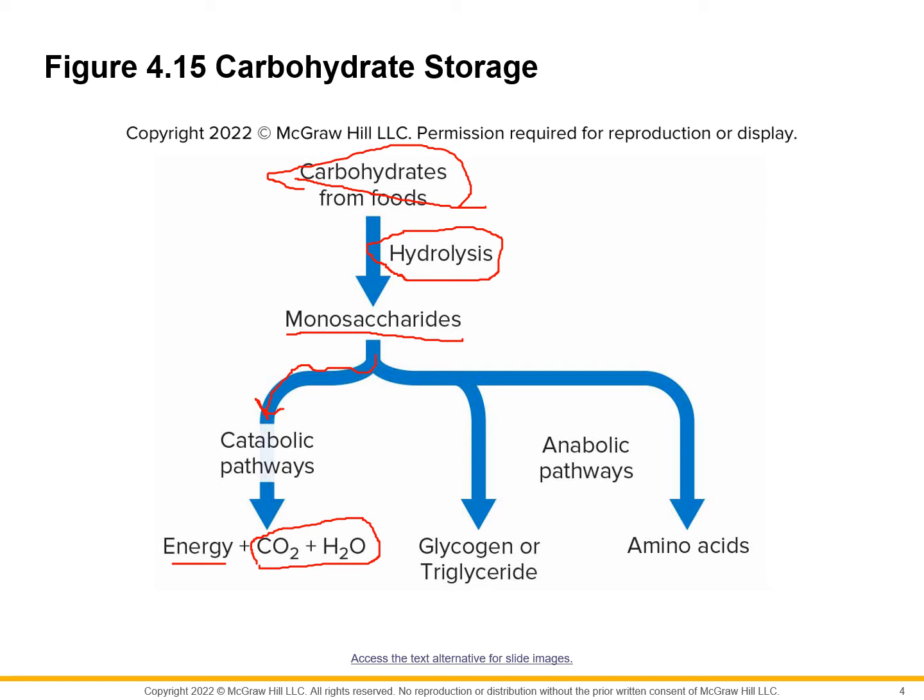Again, we use the oxygen that we breathe in to break down the glucose, the monosaccharides, or catabolize it. And then we breathe out carbon dioxide and water because that's what we produce. We can store it. We can send it out into our body and use it. And we can also use monosaccharides in the making of amino acids, which again are going to be used to make proteins.